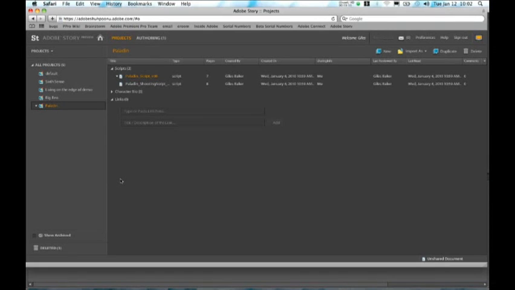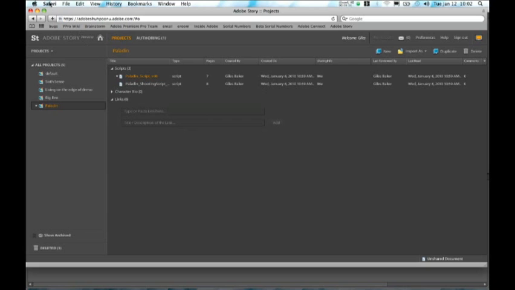Okay, so we're going to take a look at the pre-production and production workflows that we've enabled in Premiere Pro CS5 to make you more effective in your pre-production and script development, and also on set while you're recording your content. We're going to start off in Adobe Story, which is our new online screenwriting application that allows you to collaborate with other writers as you develop your script.